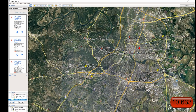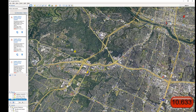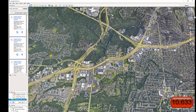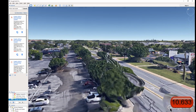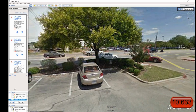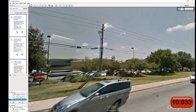Now let's take a look at the... Okay, so bombing 1, 2, 3, 4. Now look how close this facility is to bombing 4. Very close. Alright, now let's go down to street view here and see what it looks like. I mean, this is assuming that this is the facility. Apparently there were agents on the ground at this location, and it was probably because they were able to determine, based on the labeling, what facility the package was dropped off at.